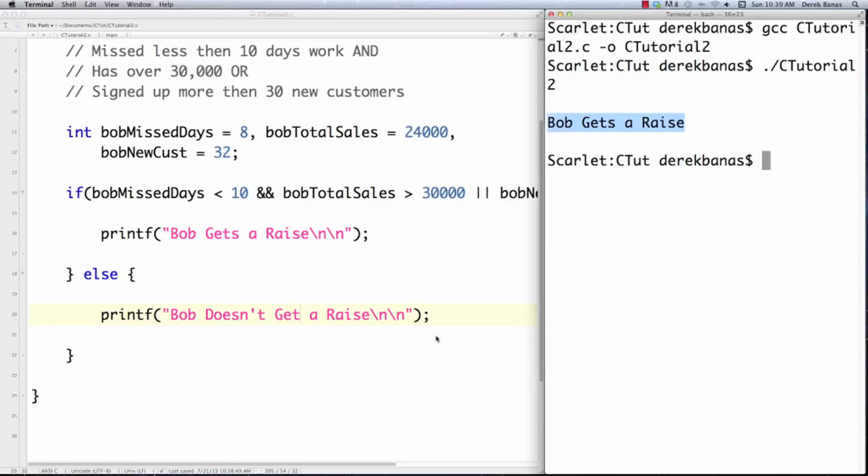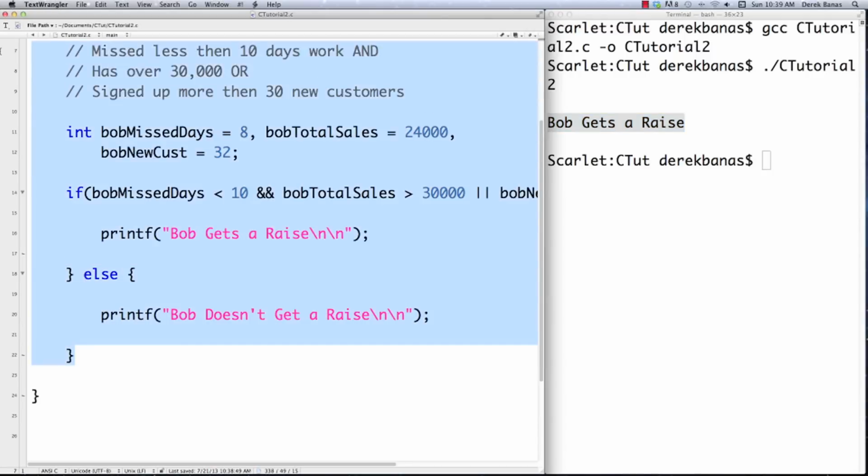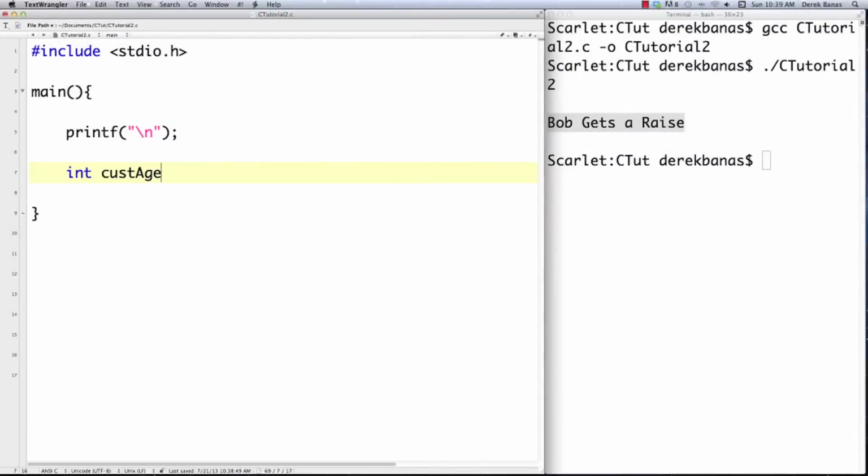Another example. Another thing that's kind of cool, we can come in here, get rid of all this, because I want to talk about a shortcut way of performing a comparison in which you know that you're either going to get one result or another result. So I'm going to say customer age is equal to 38. Then what we're going to do, and ignore this star for now, I'm going to get into this as the tutorial continues. What we're going to do here is create legal age, and we're going to say customer age.